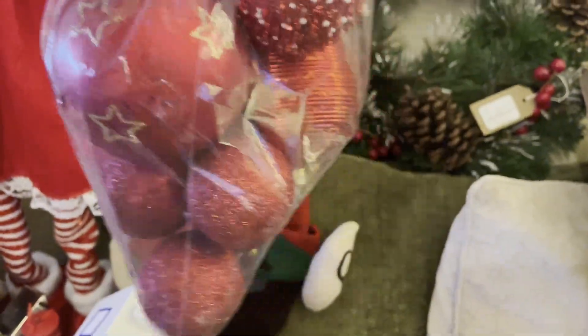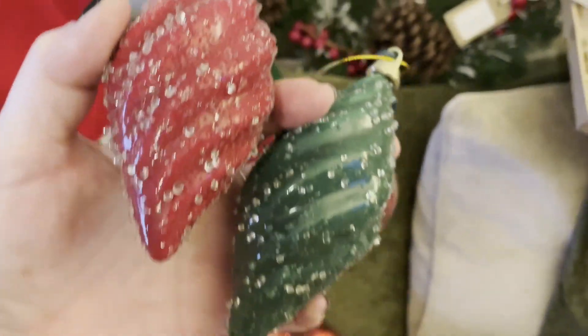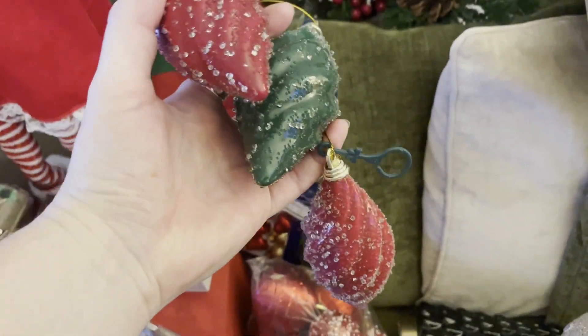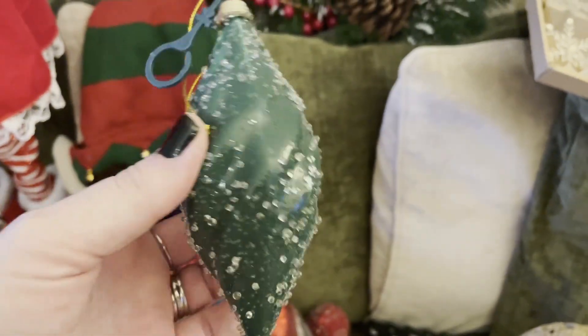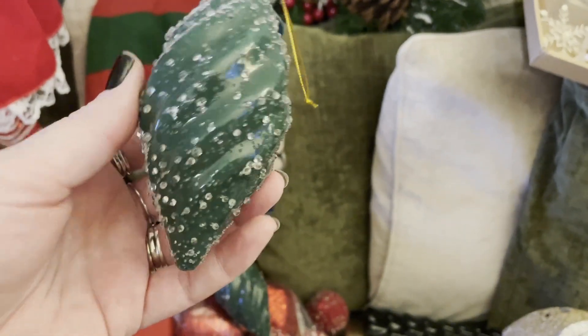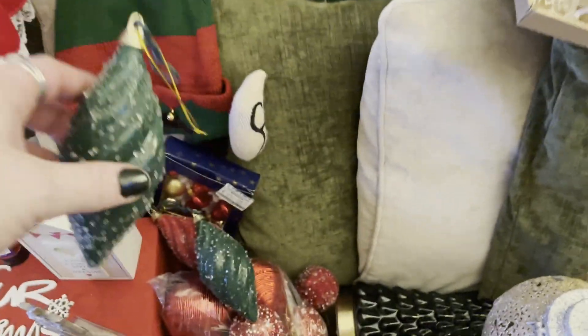The next items are these lovely red Christmas baubles that I've got for the boys' tree. They were from Cancer Research and I paid £1.50 for them, which I thought was not a bad price. And then these ones here were £0.49 and they're just little ones for going nearer the top of the tree on the smaller branches. And then I found these in a bag and I think these were £0.49 each. It's a bit expensive per bauble for a charity shop, but I liked them — they're pretty with the glazed finish. The good thing is they're not glass, it's plastic, so they're safe for going in the boys' room.